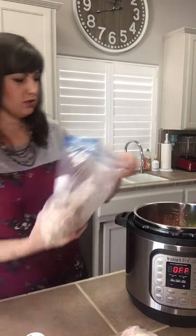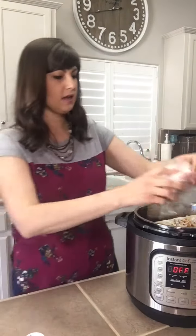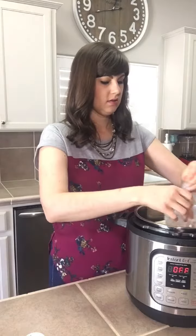These are my chicken bones. I cooked a whole chicken last weekend, took off as much meat as I could, and saved the bones. I'm just going to pop these in — I leave on as much skin as I can because that also gives great flavor. And then I just have some more bones from another night. The next thing you're going to do is add one tablespoon of apple cider vinegar. This is going to extract all of the minerals and vitamins from the bones, making this super nutritious.